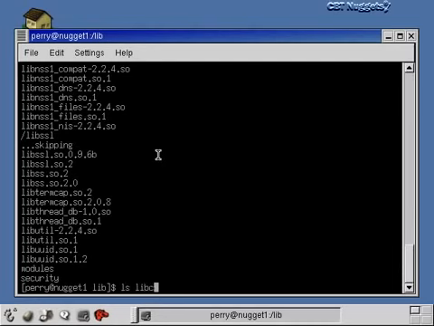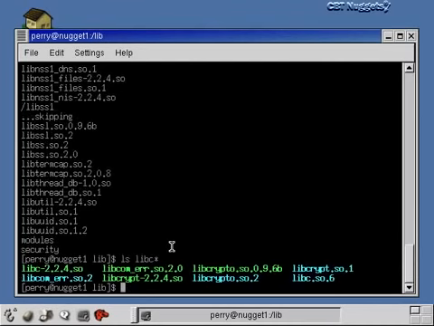Another way that you could narrow down what's listed by ls is you can do an ls and say I'm looking for libc libraries. So I do an ls and I say libc star. Now I hit enter there, and only the files that start with libc are going to be displayed. The star says anything at all can come after libc, even nothing. Even if there was a file called libc, it would be listed here. But the star will match anything at all. So everything that starts with libc is displayed by this ls command. That's another nice way to narrow down what gets displayed by ls if you're looking for something in particular.